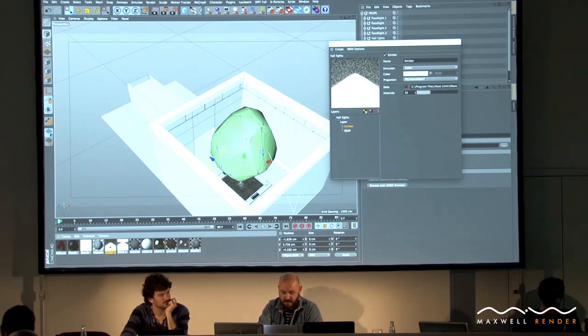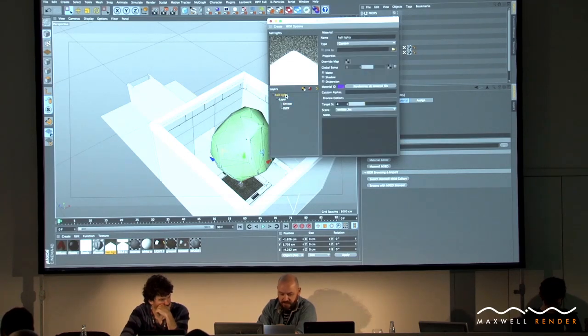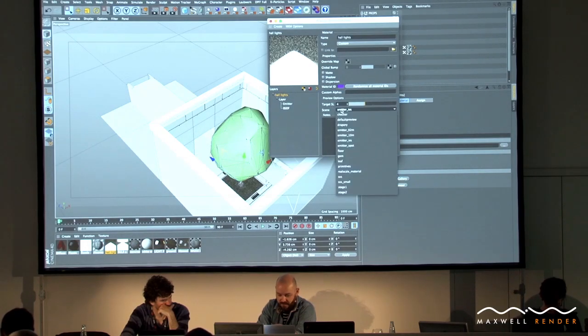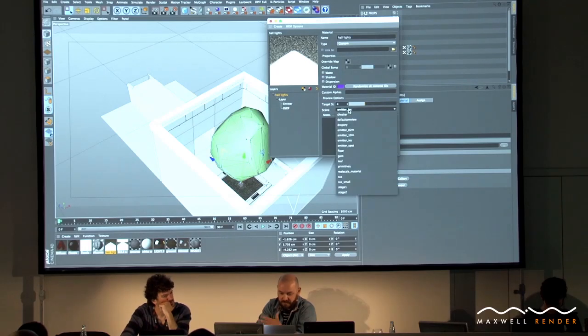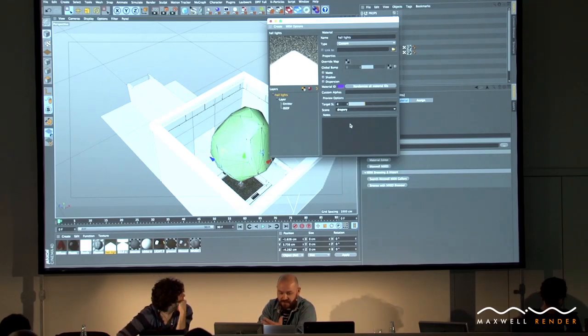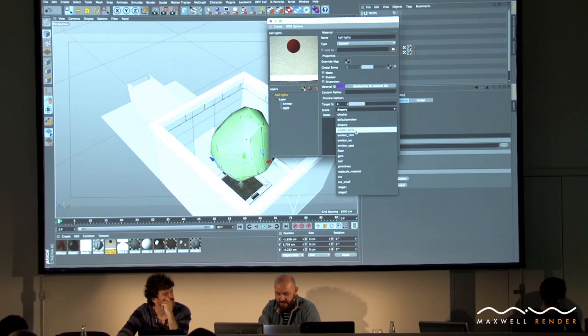So I also have the ability in Maxwell here to use IES lighting. What's quite good when you're setting up these kind of lights within Maxwell is that if you select the top level of your material, you can come down here to where it says scene, and you have a few options. And as you can see, I already had IES there, and this is the setting for your preview. So you may not want to for any reason, but if you were going to use kind of a drapery, then you could do that, and you can see this isn't quite right, and why would it be? I mean, it shouldn't be.